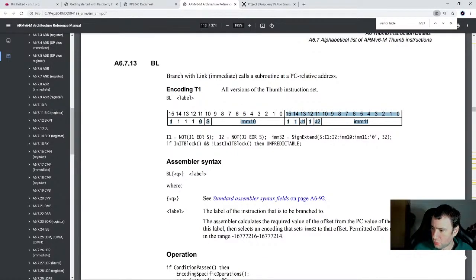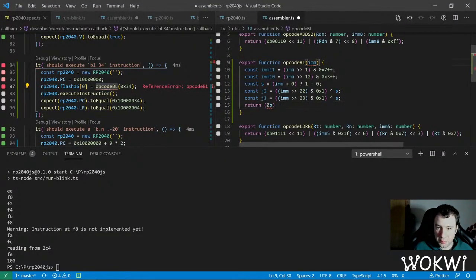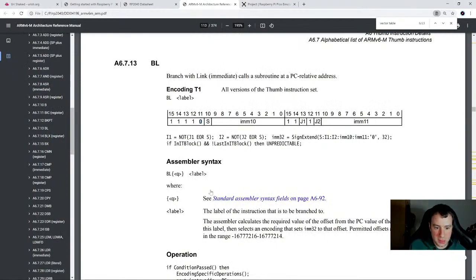Tony is asking why just not use binary. Use binary for what? I'm not sure how you would use binary there. What I'm trying to do is take this number, this label, which is a number in this range, and then encode it to this format.